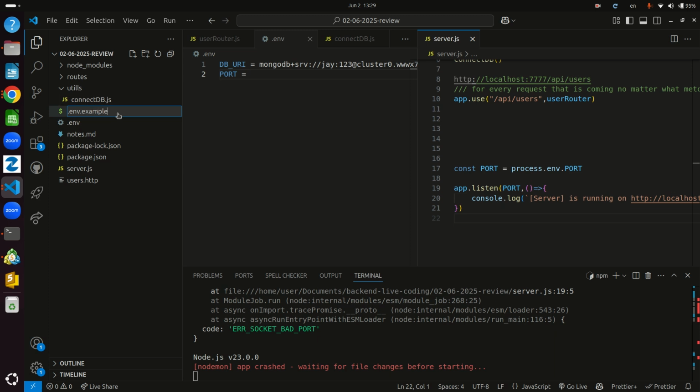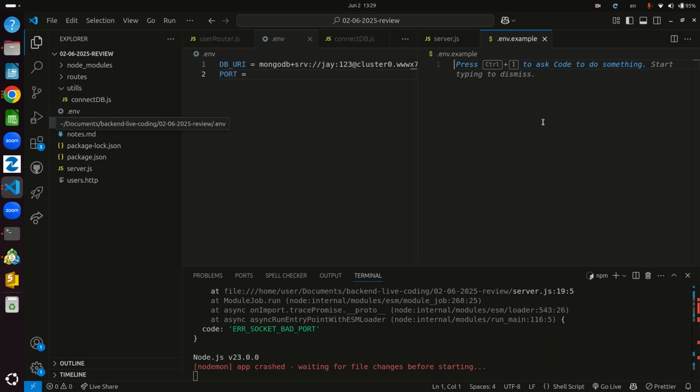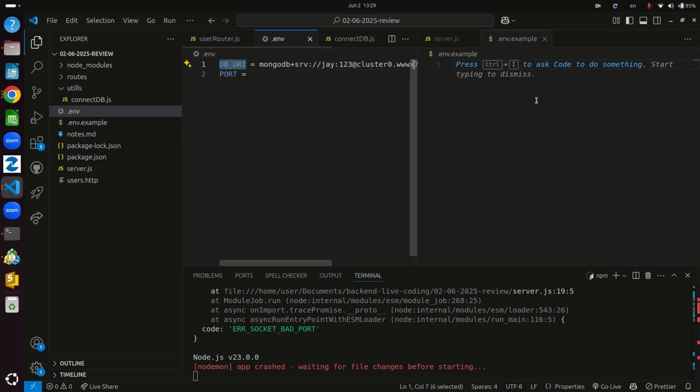It's just an example of the real .env. There is such a file, and they push it to GitHub. So when you clone this, you don't have the real .env, you have the example.